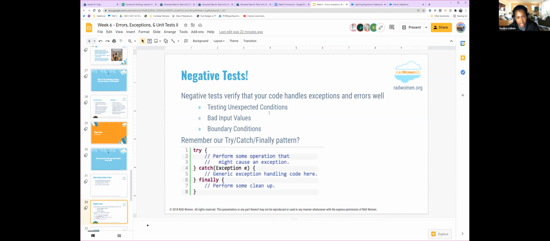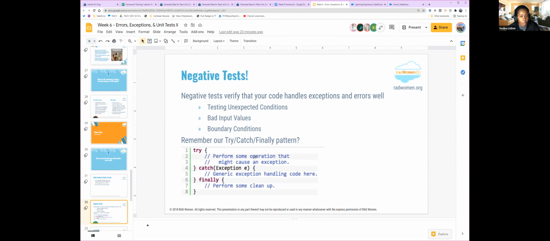And negative tests. We always want to make sure that our code can handle not just the good things, but the bad things, right? Even as developers, when we get our use cases, we always have to assume that our users are not always going to follow our happy path. They're always going to do something different. So we have to make sure our code can handle boundaries. If it's supposed to expect a number, what happens if you put in a double? Or what happens if a string is put in?